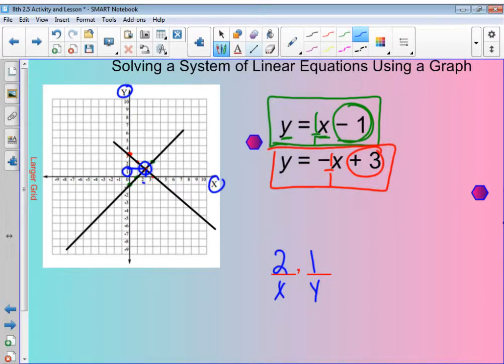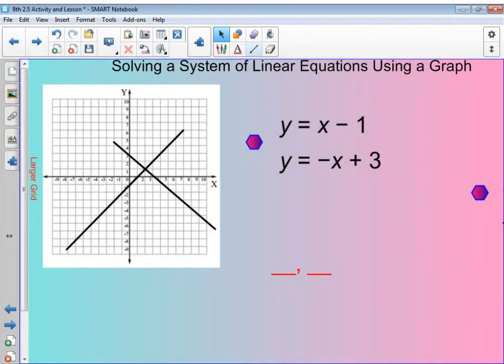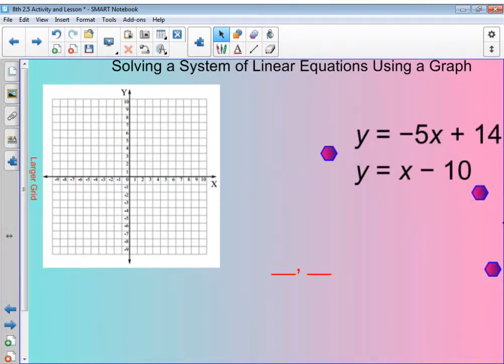This method is much faster than having to fill out the table and do lots of order of operations to solve. Plus, we don't have to extend out if we didn't find our solution. We can visually see our solution. Okay, so let's try another one. Let me get rid of my lines here really quick. Okay, so let's try this one.